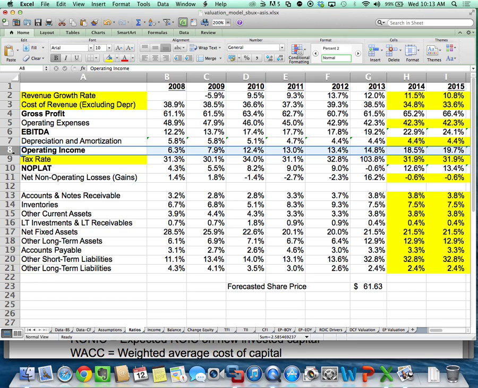So you always do two valuations. Final valuation is what do I think of those assumptions? Put in my own assumptions, come up with a final stock price, look at the delta between my assumptions and the current stock price. If it's within 10%, it's a trading range. Hold. If it's more than 10% above, buy. If it's more than 10% below, sell. I'm more than 10% below the current share price at 61. That's why I put him in the sell category.